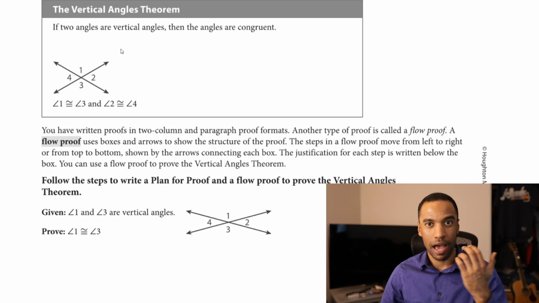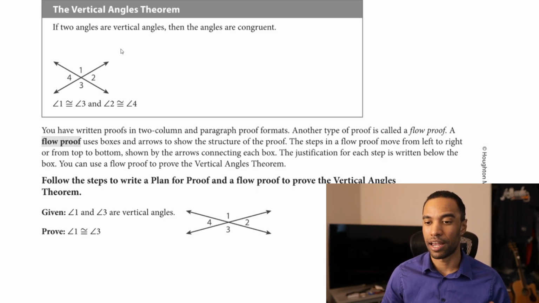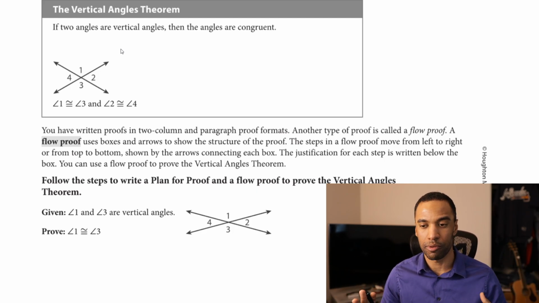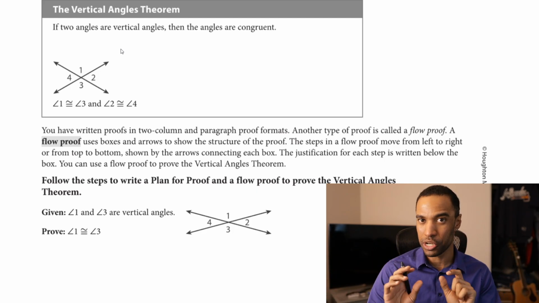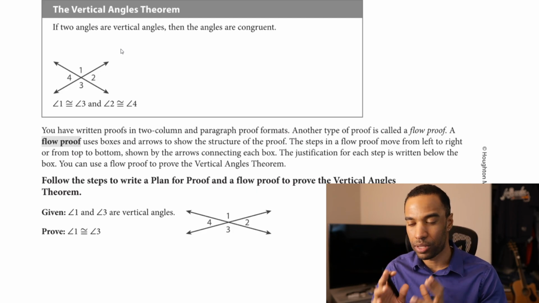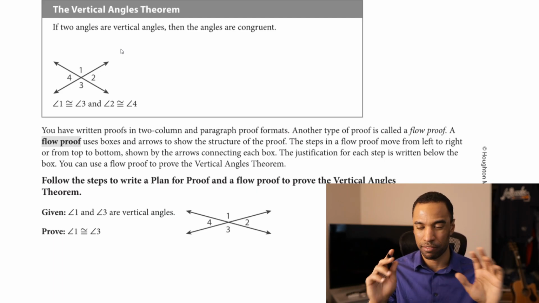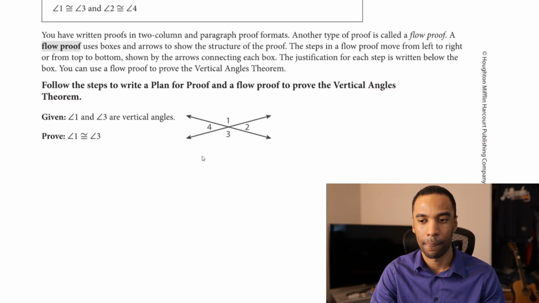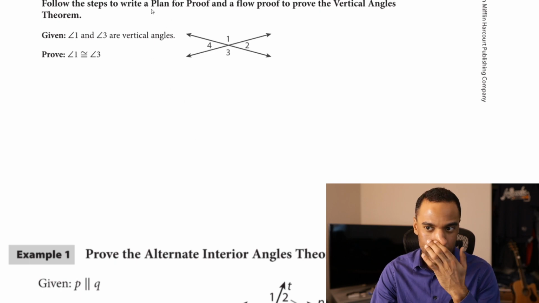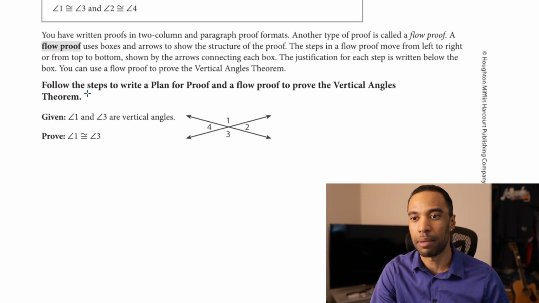Now, you need to have some things in play, some postulates and other things. Postulates are things we have to assume to be true, or things by definition, right? Definitions are created for a specific reason to help lead us to it. But hopefully some of these things will also take form as well. And I understand this will be foreign to you when I do it. But they say write a plan for a proof and a flow proof. We're going to work on two-column proofs for these.